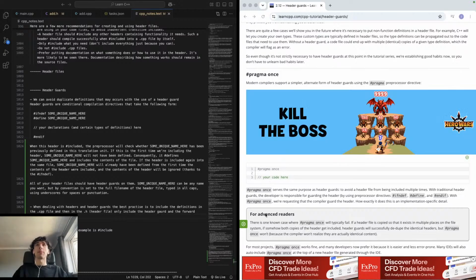So it would be like pragma once. Pragma once serves the same purpose as header guards, to avoid a header file from being included multiple times.